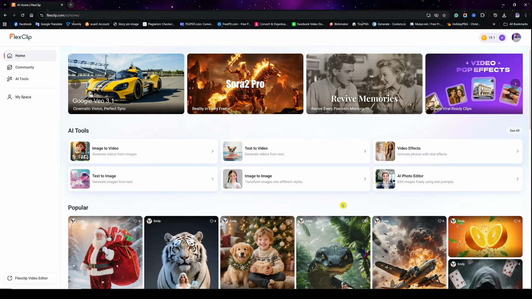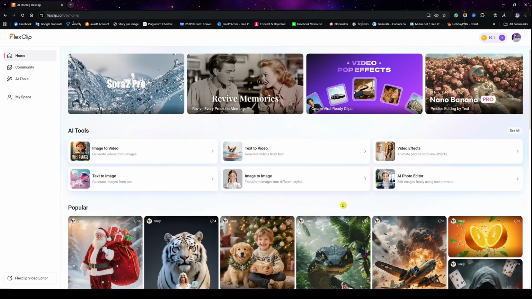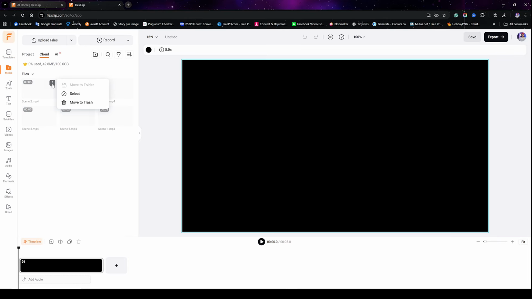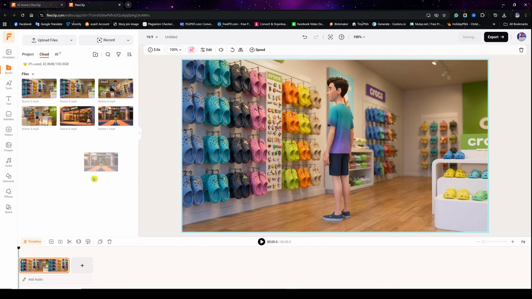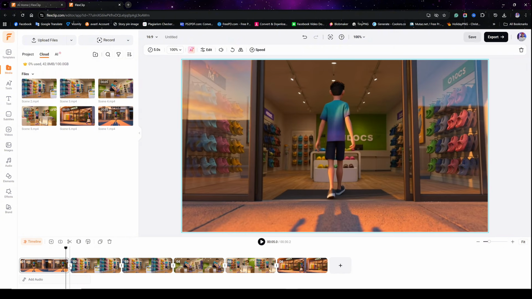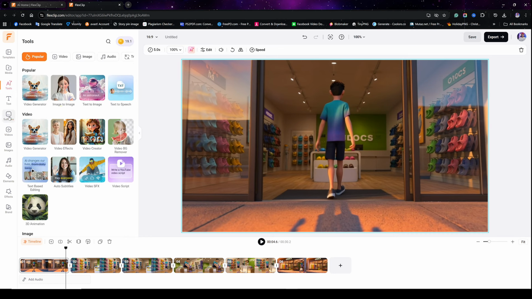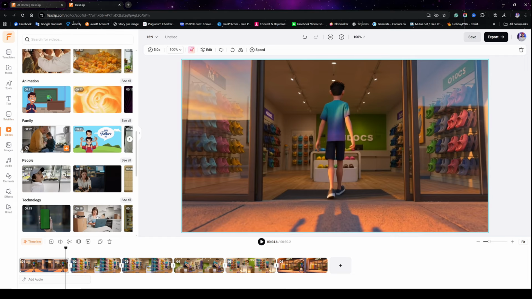I've discovered a new platform called FlexClip that not only allows you to create AI content, but also allows you to edit your videos in the same place, so it feels like home. And let's be honest with each other, in 2026, you need to create projects in no time because AI helps you do all of that with ease. So now that we have a tool that does everything for us, we don't need to worry about anything else.